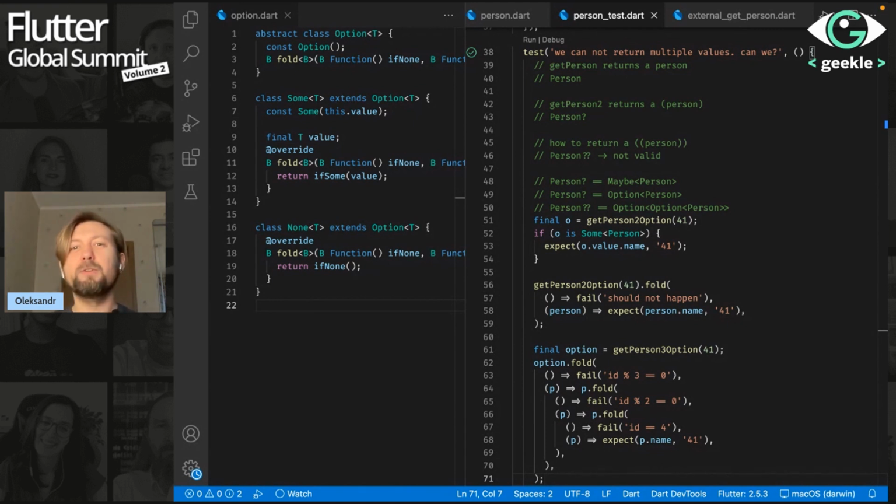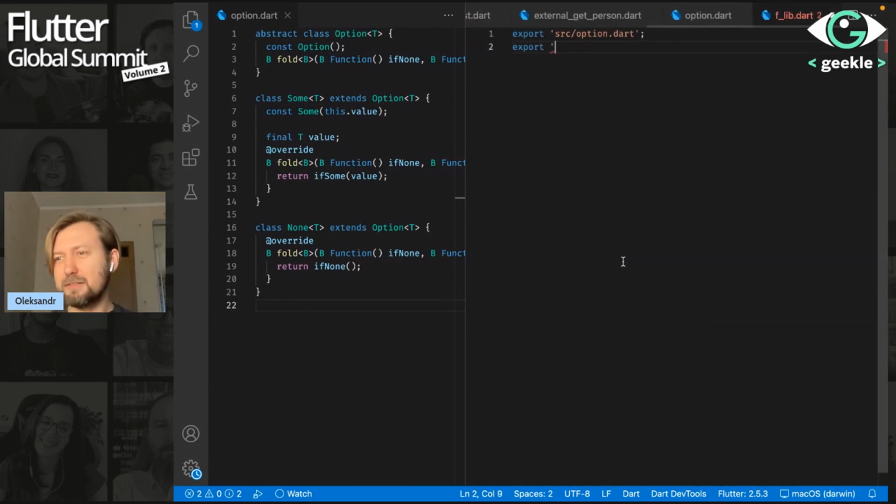At the end of all chains of functions, there is always a single value, and it's the error that changes all the time, right? So let's say that when our option holds a value, then this is the value for a successful path. In our case, that would be a person object. But instead of none or empty value, let's store an error object in the none section. So it will still be like an option type.